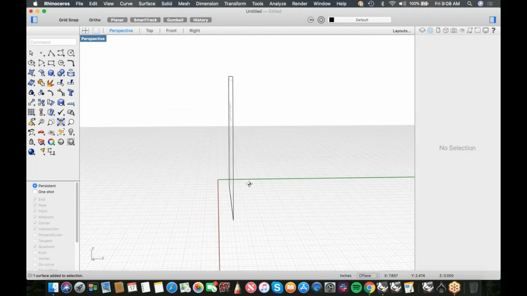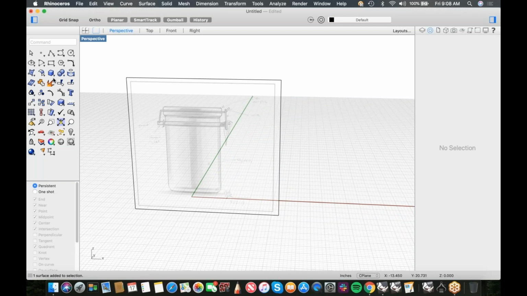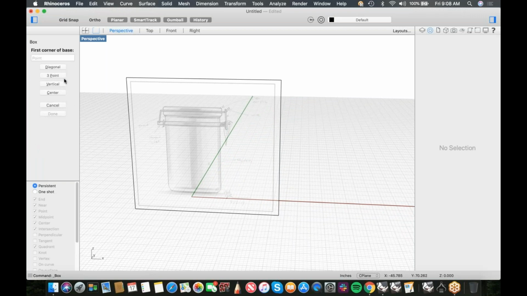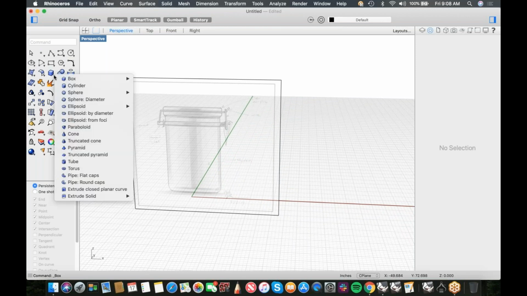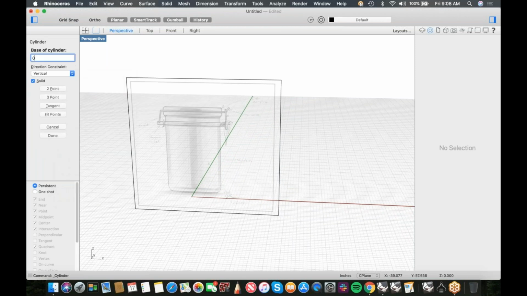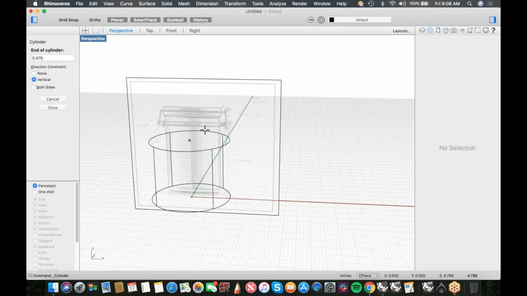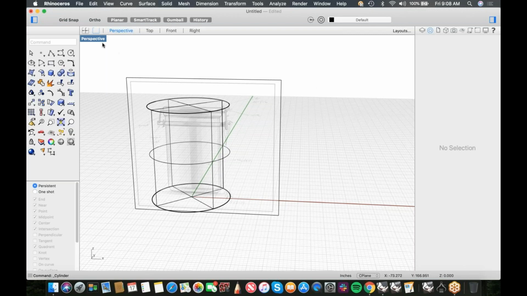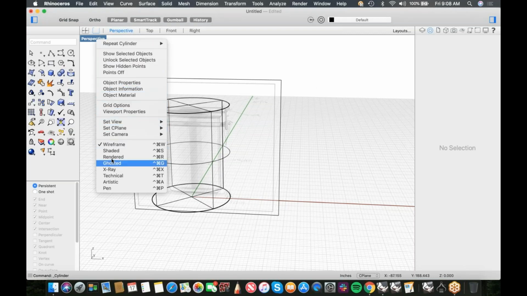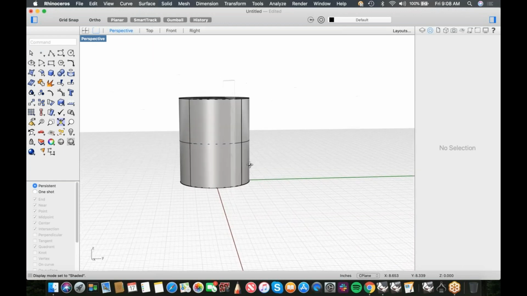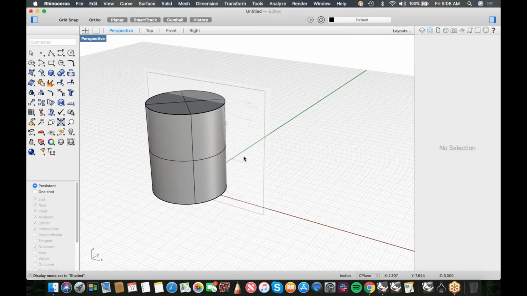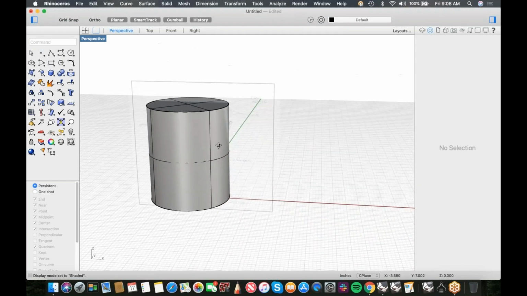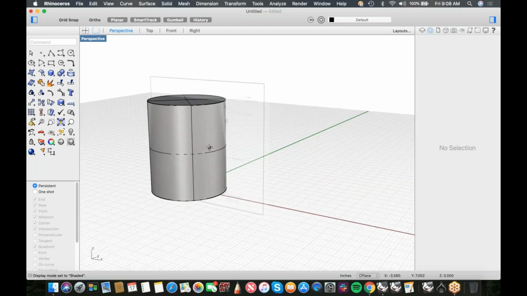The last thing that we need to do is, it's kind of right in the center of our modeling window. If I were to build an object here, especially if I did something like a cylinder, which we're going to do, you can see that especially in the shaded view, this starts to become a little bit of a problem, right? The image is like bisecting it. I can't see the image anymore, and it's kind of a pain.